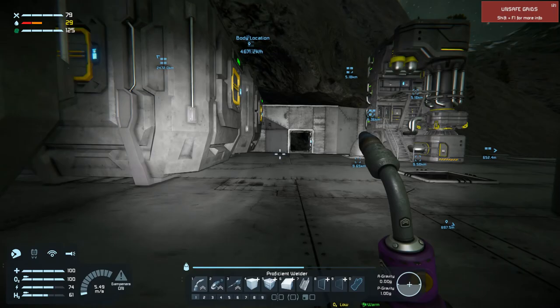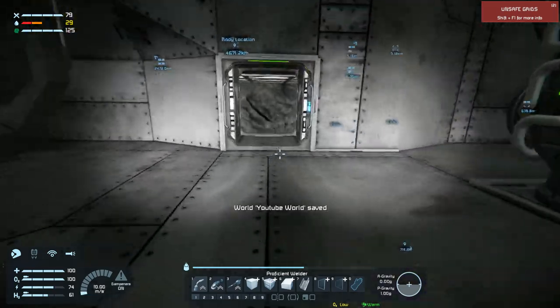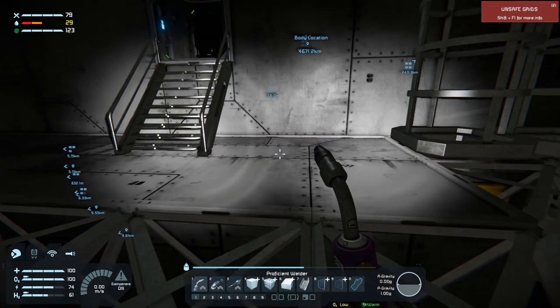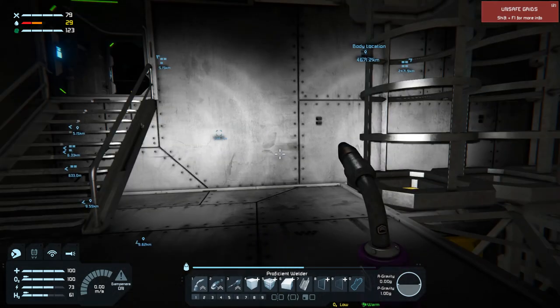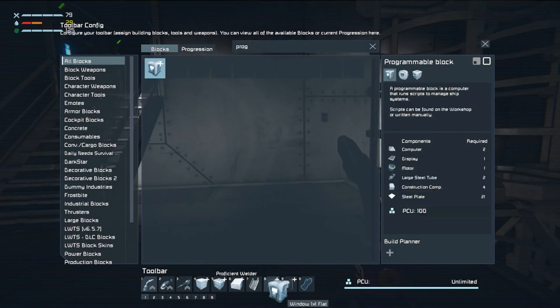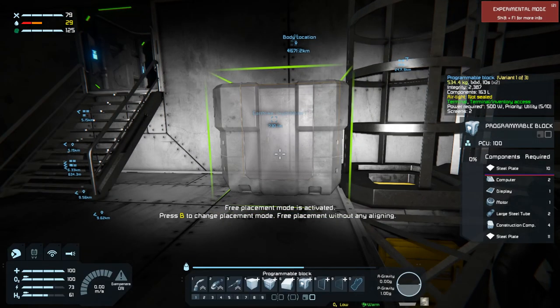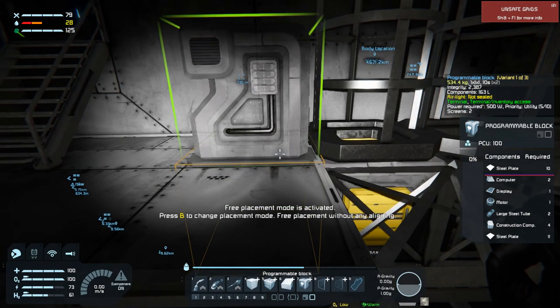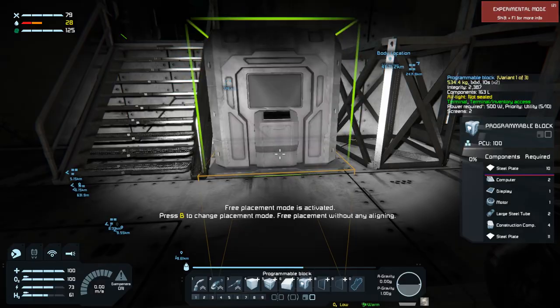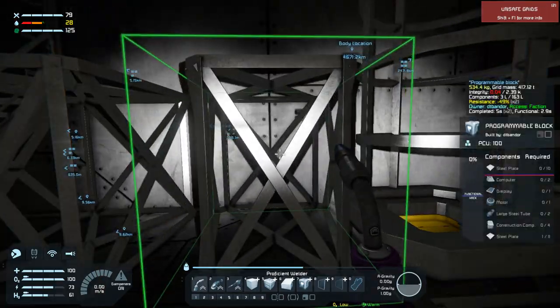Okay. So another thing that we can do in here is throw in a programmable block. And then we can put those here, I guess. So let's go ahead and get that on there. Because I don't think that this applies to subgrids or grids that aren't part of the original thing, I guess.